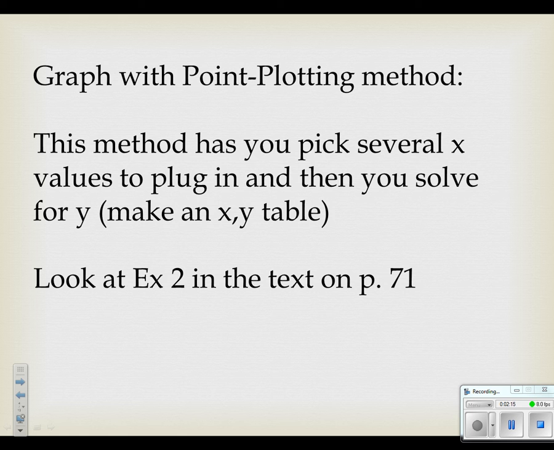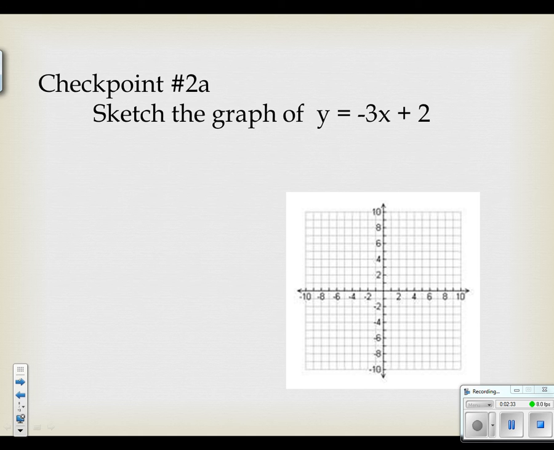Turning your book to example number 2 in the text on page 71. The example 2 there for you is finished in the book. We're actually going to do one together that's not in the book. It's at the very bottom of the page in the checkpoint section. With most of our lessons, I'm going to use those checkpoint ones because the other example is done and you can see that one already. This way it'll provide you with a couple of examples. All right, so sketching the graph of y is equal to -3x plus 2. Hopefully you can see that at the bottom of the page there. That's the one that we're going to do.